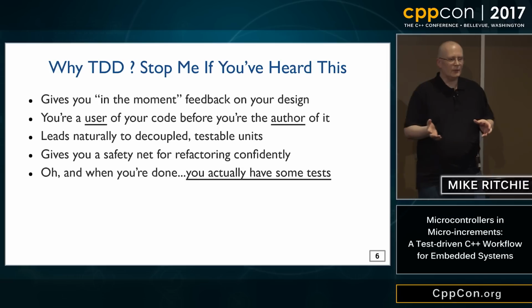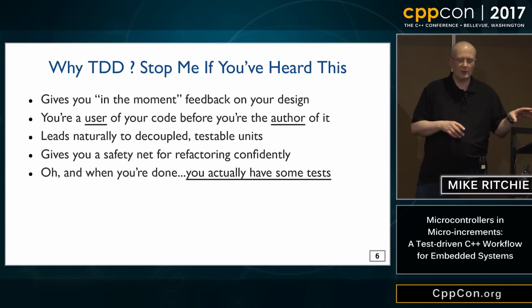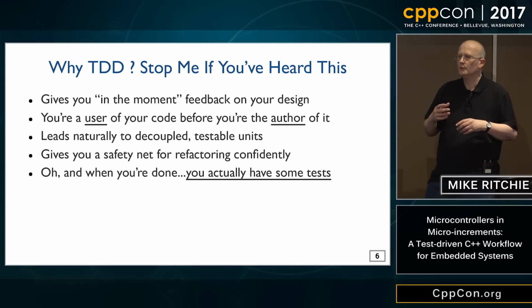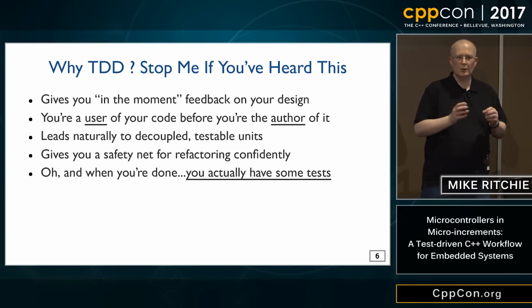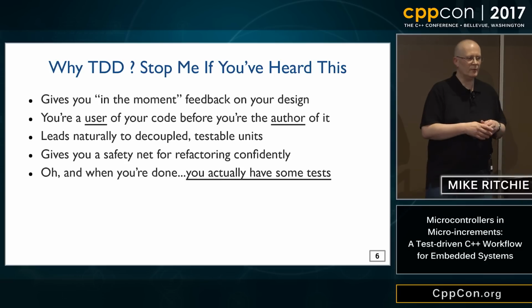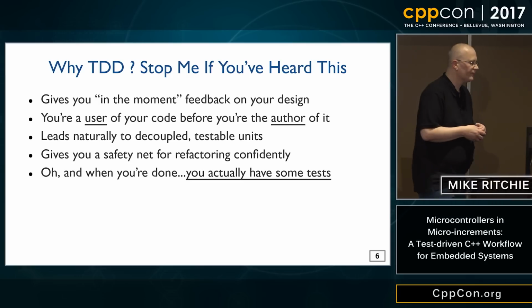Then there's the embedded story, the embedded specific story. So I'd say the one that probably stands out from the generic ones is the decoupled code. Right? If you are testing your code off the target, on your host, on your development machine, you are forced to address hardware dependencies. You can't depend on hardware that isn't there, and that's the discipline.